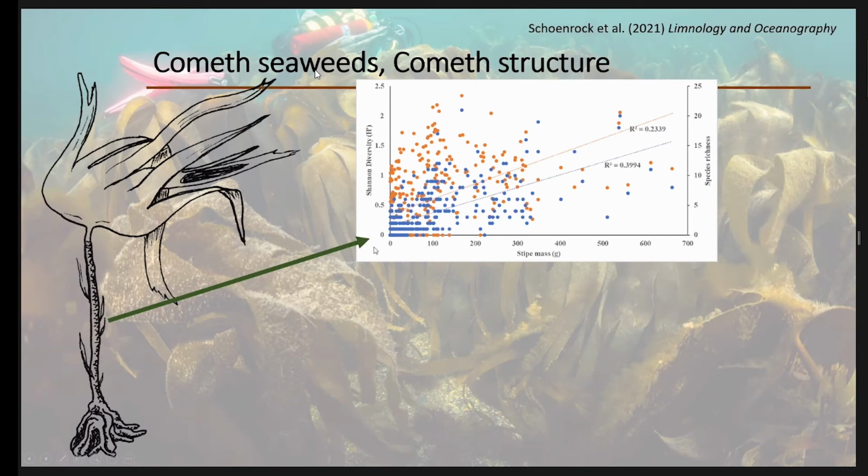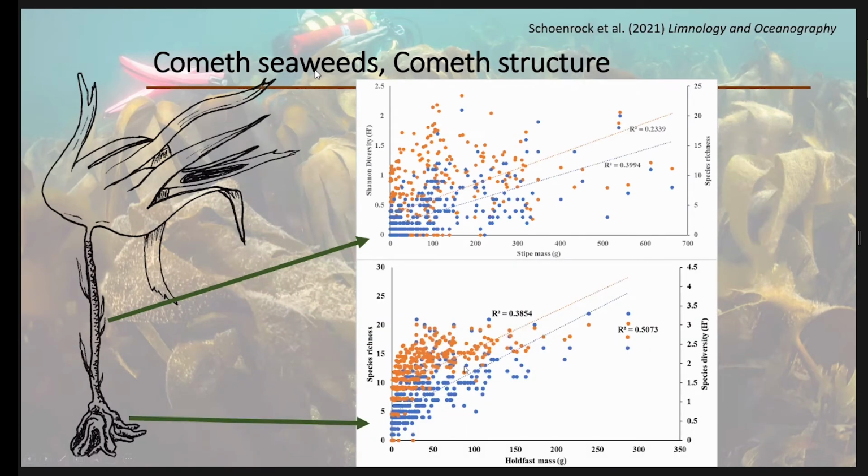So if you look at the size of the stipe, this increases with age. The diversity and richness in your species assemblage increases with mass, so it increases with age. This is also true for holdfasts. So the older the individuals, the more diverse they are, and the more species there are found on them. And I think that's really important if we're thinking about wild harvest of these, is to figure out a way to leave individuals, especially older individuals, in those habitats, because they are themselves a habitat, not just a food resource.